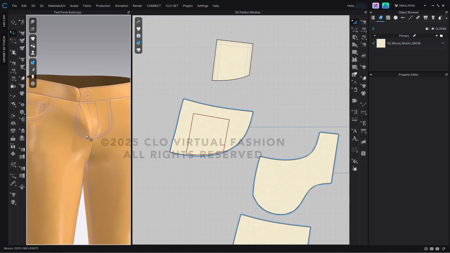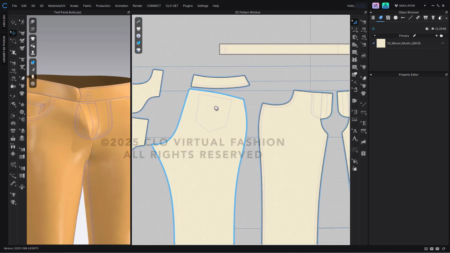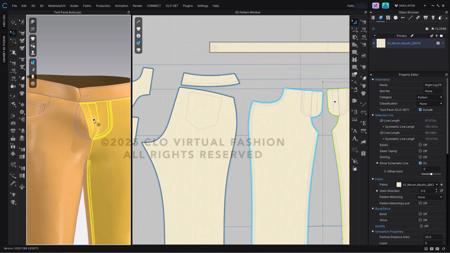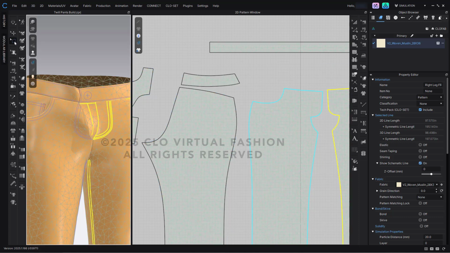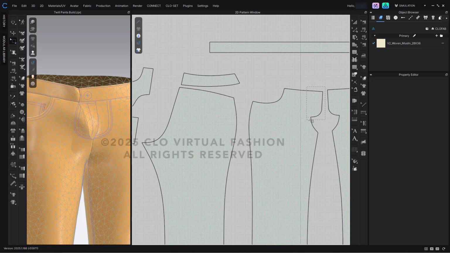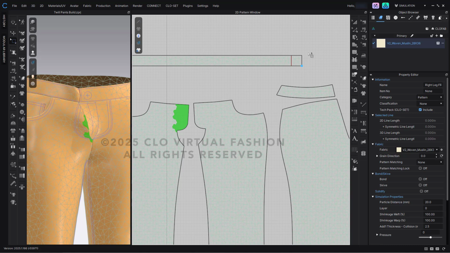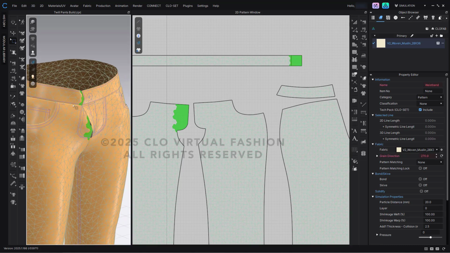Next, let's work on our fly here a little bit. First, this part of the waistband and this part of the pants need to be in the back. I'm going to use my Select Mesh Box tool, and I'm going to select this part of the fly and also this part of the waistband.